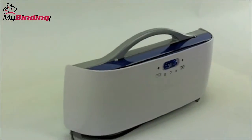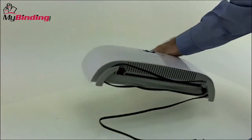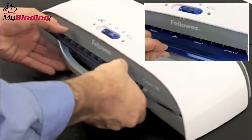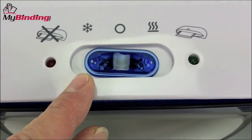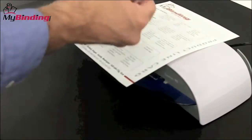Very handy is the small handle that allows you to lift the machine and move it around. It's very lightweight, and the cable itself wraps around the feet of the machine to store it vertically. The plastic shield on the front doubles as both a dust cover and a work table. Powering on and choosing between cold and warm laminating is simple with just one button.